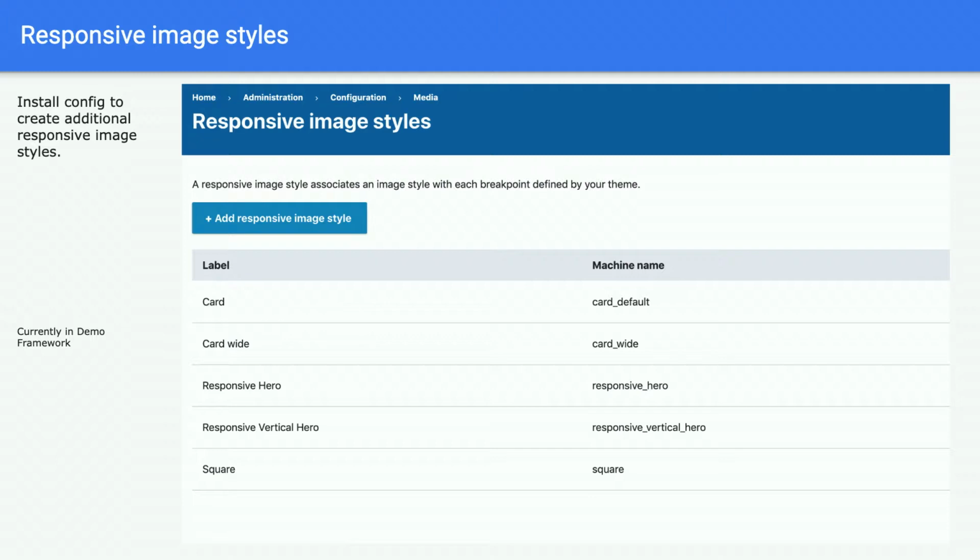So what this does is Drupal actually takes advantage of, I think it's the picture element in HTML5. It's picture, something like that. What it allows you to do is you've got this element in HTML that defines the image that you want. But then it also provides a number of other image variations. And at the browser level, based on the breakpoints you've set up, in the size of the screen, instead of pulling down this image for the mobile device, it will say, oh, wait, we're on mobile, so we're just going to grab this one instead. Super, super powerful. Really, really cool. Once you've got this thing going, man, it hums right along.